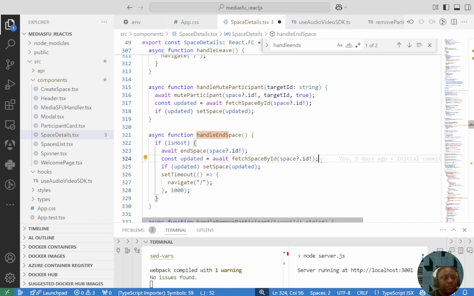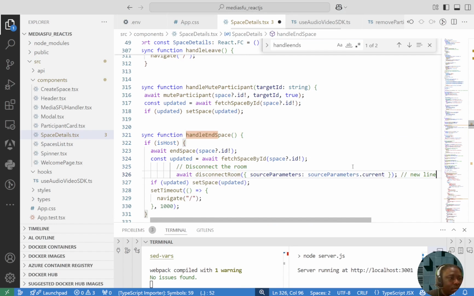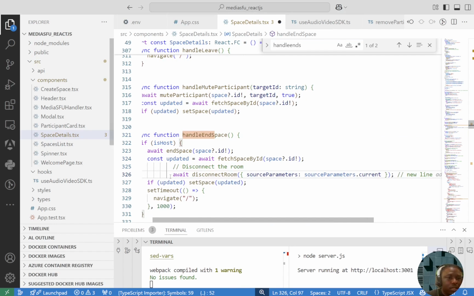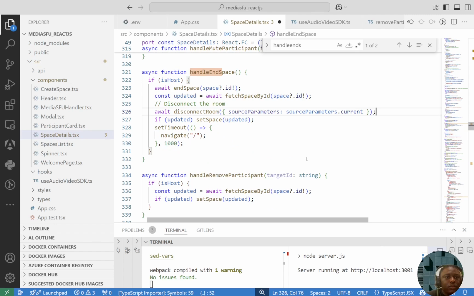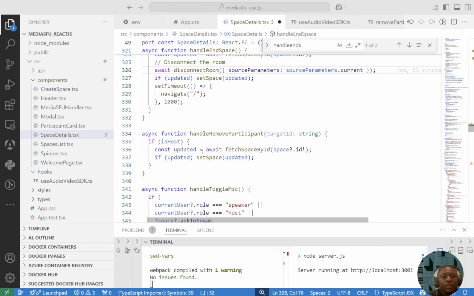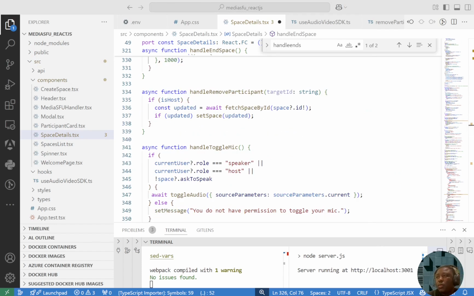So in here, we look at the option to remove and mute a participant, or use our options to remove and toggle restrict media.